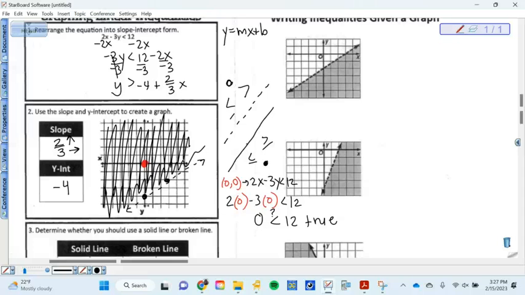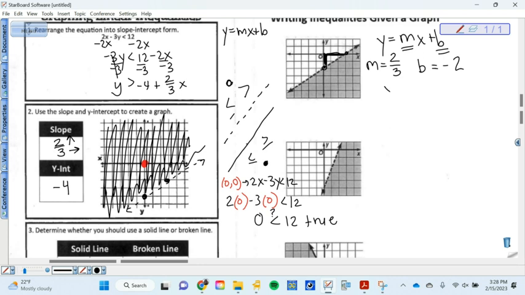So my first step when I want to write the inequality is I've got to look at my graph, and we're just going to write all of these in slope-intercept form. What two pieces of information do I need to write an equation in slope-intercept form? The slope and the y-intercept. So what is the slope of this line? Yeah, if I just look at 2 points on that line, I can tell that I have to rise up 2 and run over 3. So that's 2 over 3. And then what is my y-intercept? It's -2.